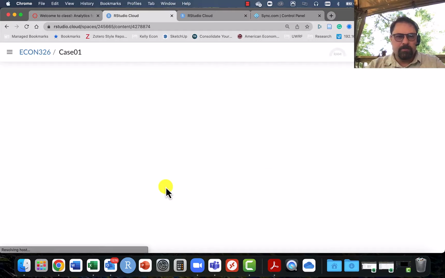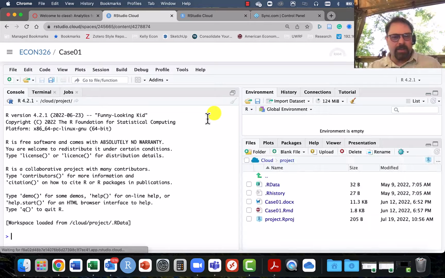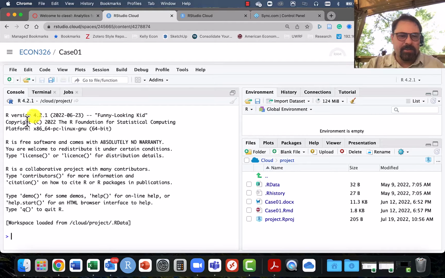So there we go. It says up here, case 1. Login successful. And hooray, there it is. All right, and we are on version of R 4.2.1, which you really don't care so much about.